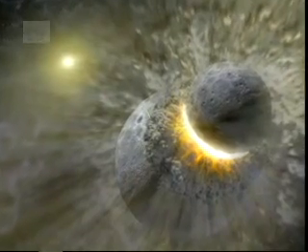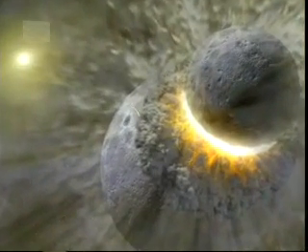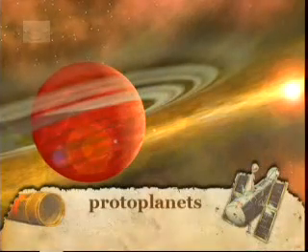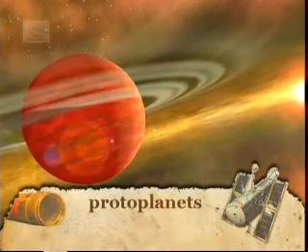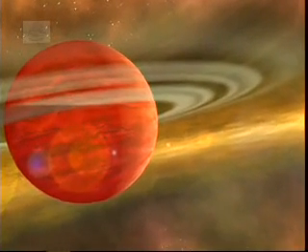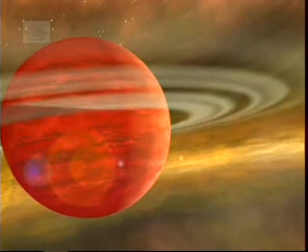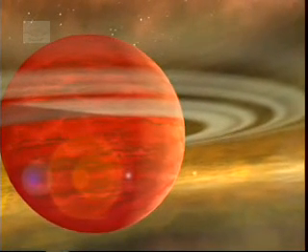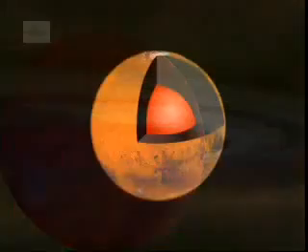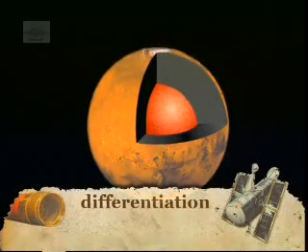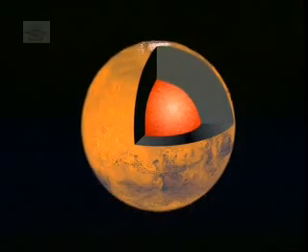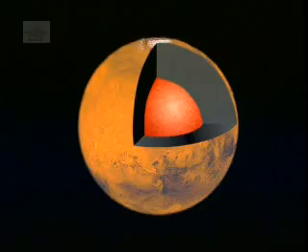Over time, small planetesimals collide to form larger planetesimals, eventually forming protoplanets. These bigger objects are no longer homogeneous bodies of material. They contain many different elements and compounds. Heat generated in the core, either by the protoplanet's rapid growth or through radioactive decay, melts the material, which then separates by density through a process called differentiation. Heavy materials like iron sink to the center to form the core, and lighter materials float to the outer layers to form the crust of the protoplanet.